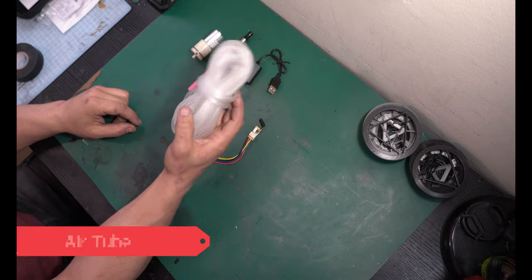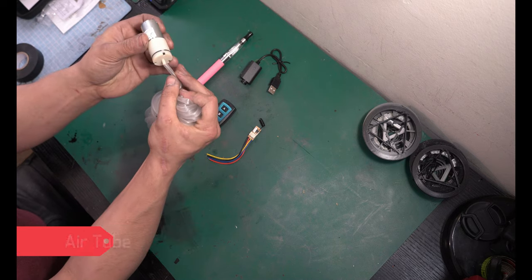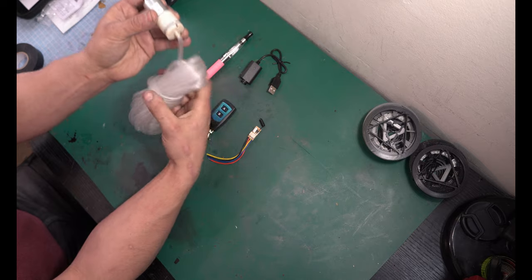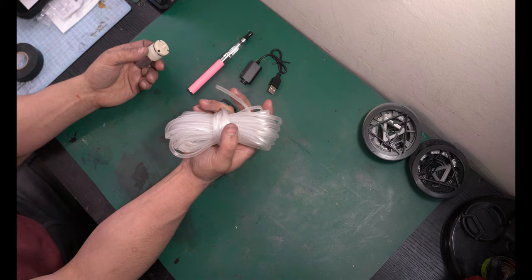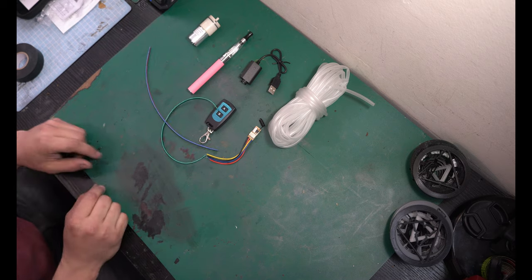And some aquarium air hoses or air tubing. Now this fits very nicely over this air pump. It was one of those suggested buys, and this was like $3 for all of this. You can use straws if you want, get kind of creative with plastic straws, but this stuff is so cheap, why not? Just use it. Next up, you're gonna need some spare wire.